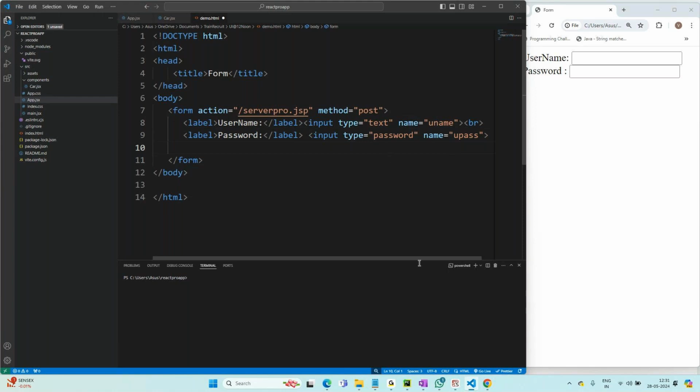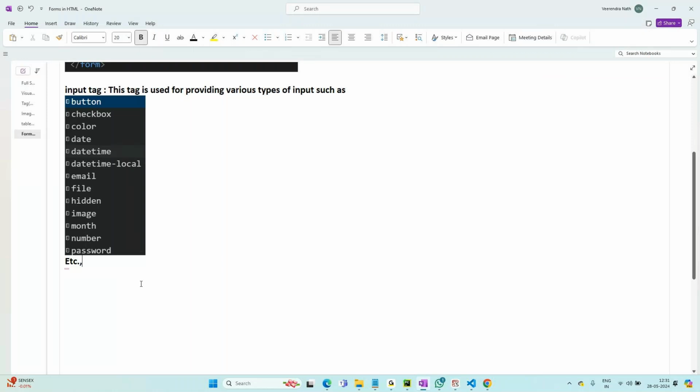Now, what are the things that we have seen? We'll write one line for each. We have seen various types of inputs. For providing the inputs, we use the type attribute.